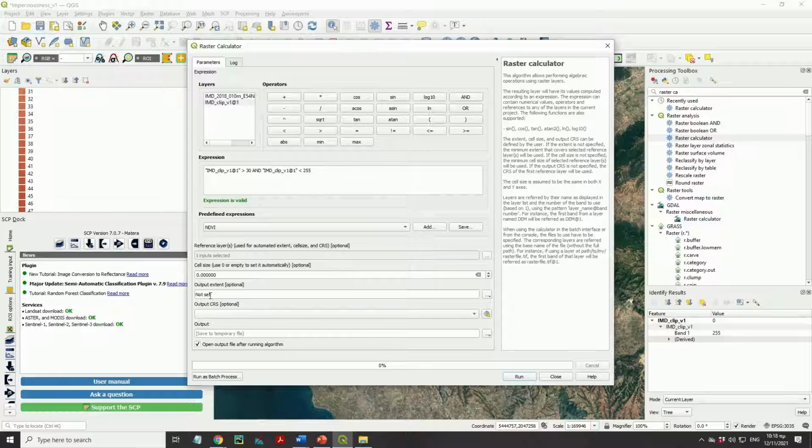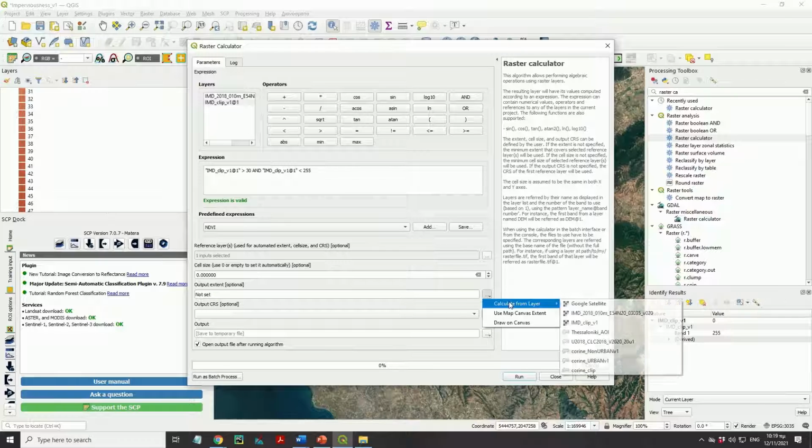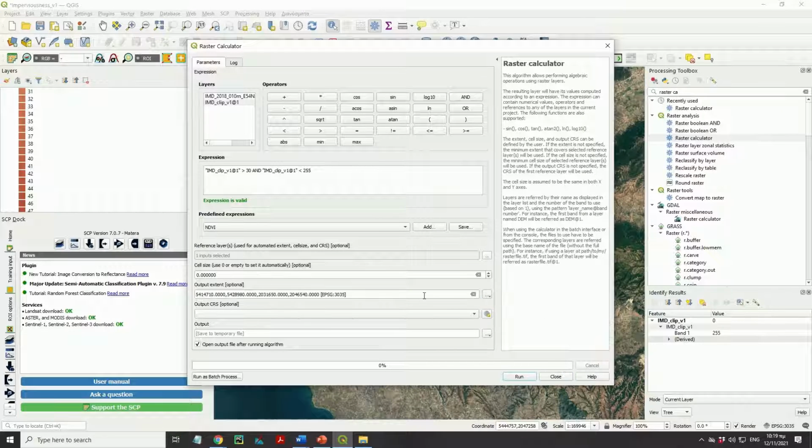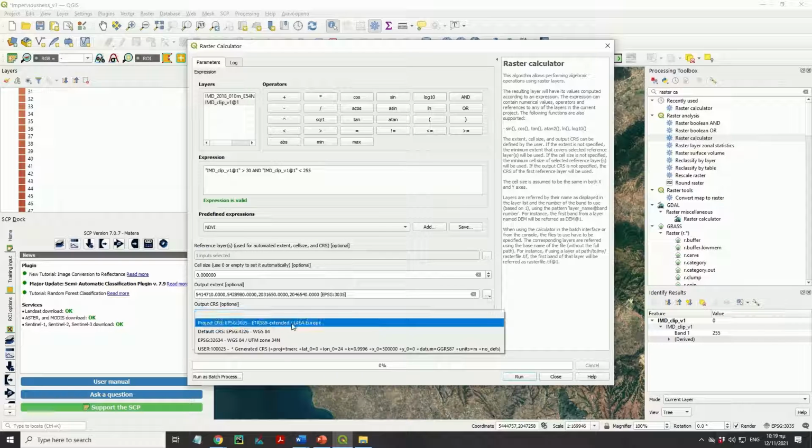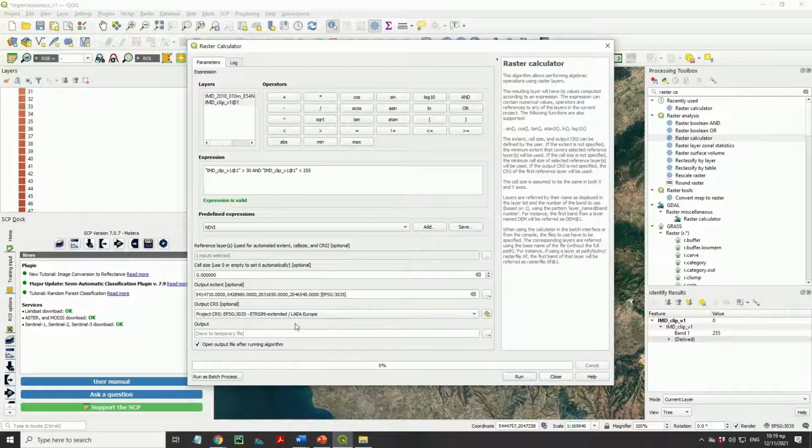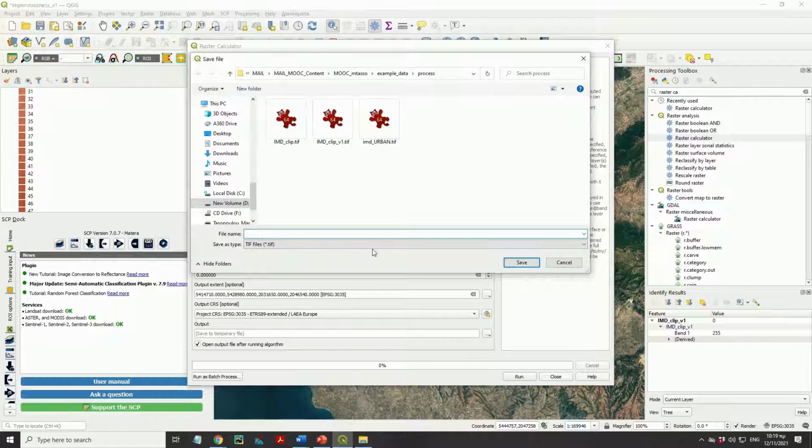Also, the output extent will be the same as the original file, and the output coordinate system will be the system we are working in, the EPSG 3035 European grid. And now let's save the new file permanently, and we can call it IMD Urban version 1.